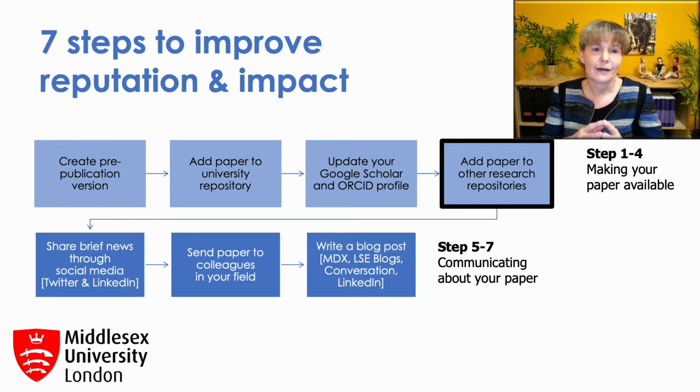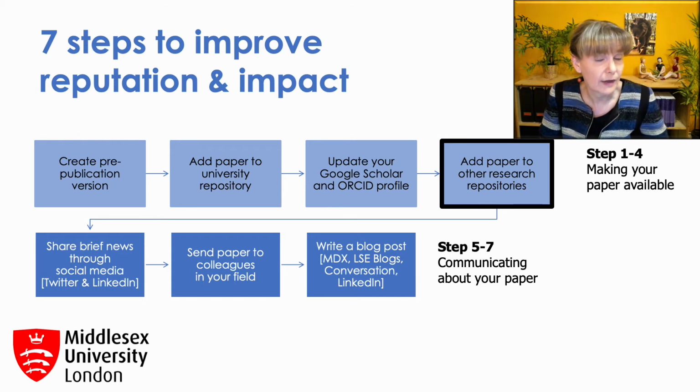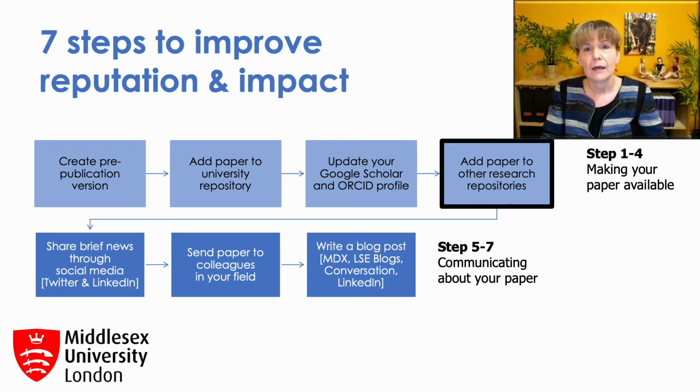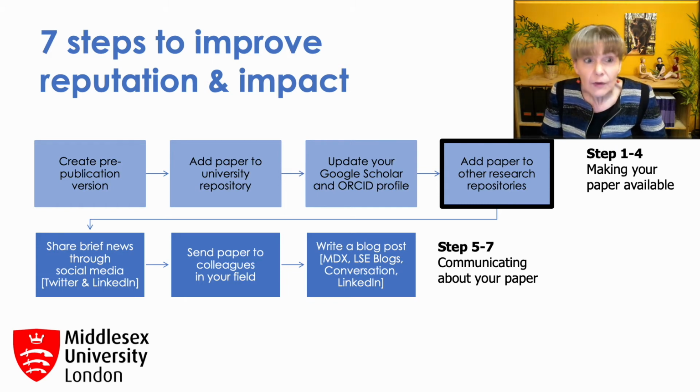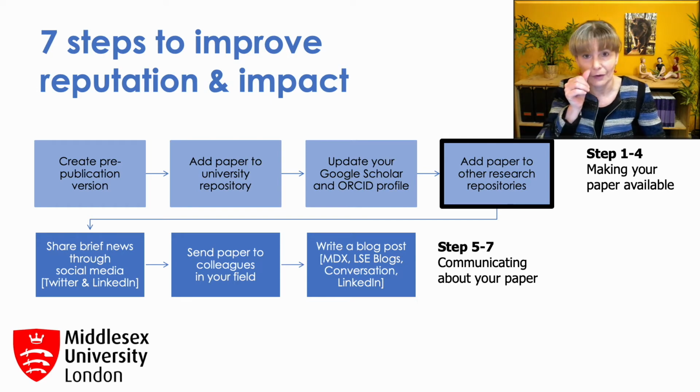In recent years, about 10 years ago, a different kind of repositories emerged that are more like social media platforms like ResearchGate or academia.edu. I don't have a lot of experience with academia.edu, but for ResearchGate the process is very simple. ResearchGate usually discovers your paper online, and then when you log in, it will have a recommendation to add that paper, and you can do that with just a few clicks. Depending on your settings, you might even get an email reminder doing this, and then all you need to do is add the full text version, so the pre-publication version that you prepared in step 1.